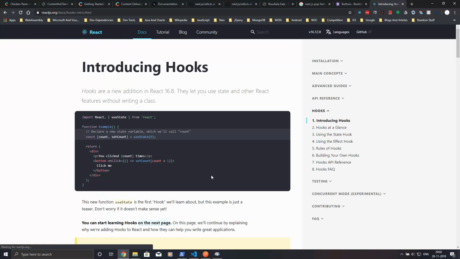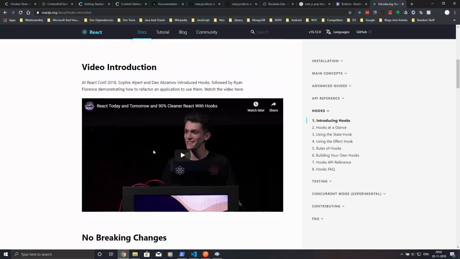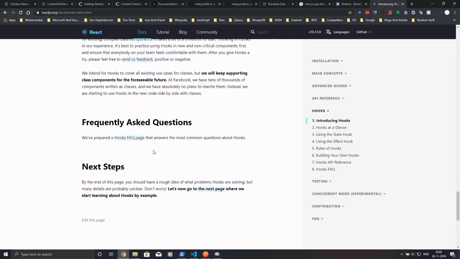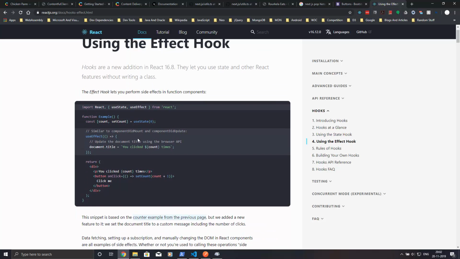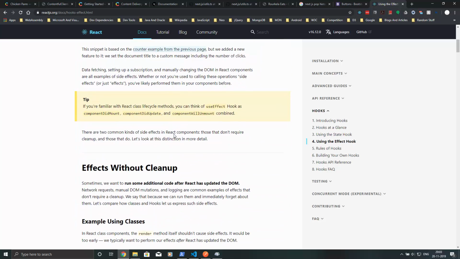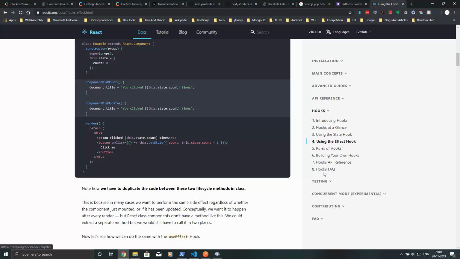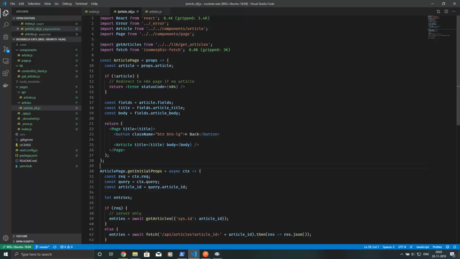Let's look at hooks. Introduction to hooks. So I've used this. This is very simple to use. No breaking changes. Yes. Gradual adoption. Use effect hook. A new way. Okay, the effect hook lets you perform side effects in function components. Right. So this is what I want to do. setCount, useEffect. Similar to componentDidMount and componentDidUpdate. So what does setCount actually do? I don't understand. Oh wait, this is from useState. This is from useEffect. Similar to componentDidMount and componentDidUpdate. But I don't want to do that. Wait, hold on. So I can just pass in a function directly to this. Alright, fine.